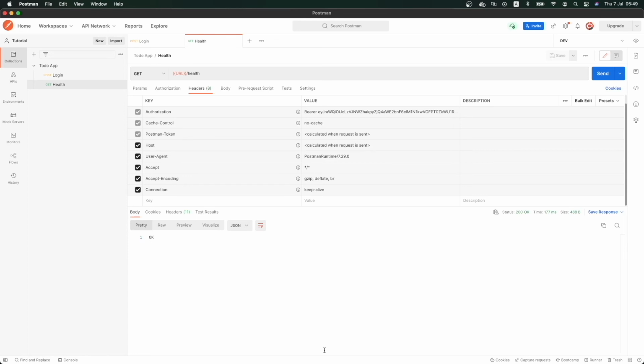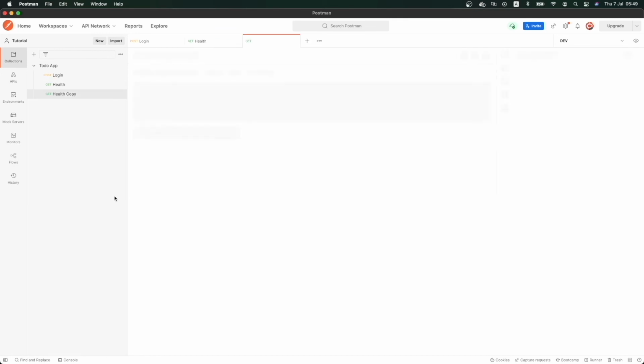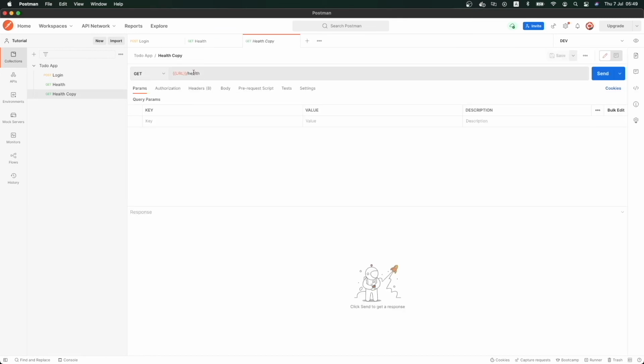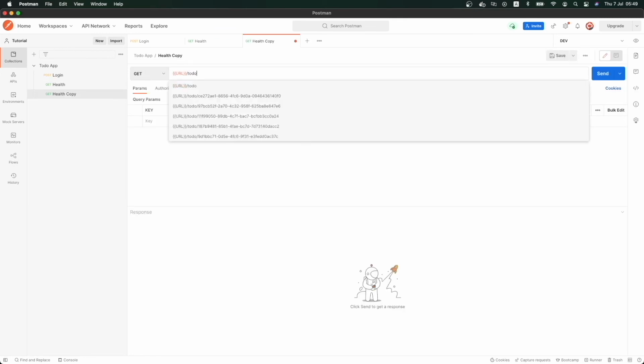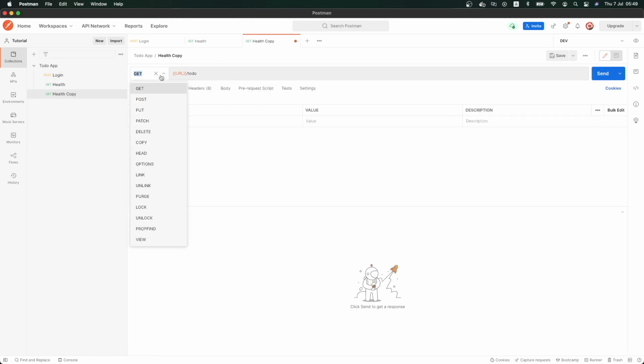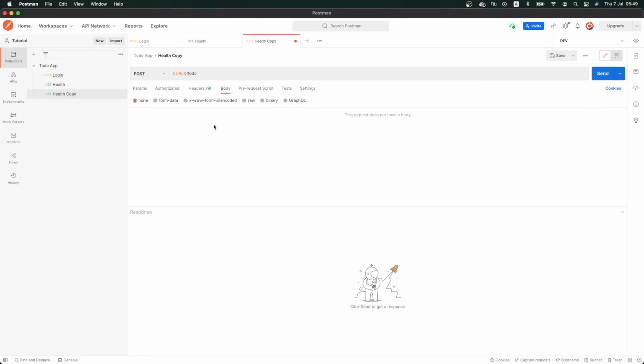We will start with the first API that's called create to-do. So let's duplicate this one. And if you still remember, the path will be to-do, and the method is going to be POST. And inside the body, I expect to have a content.